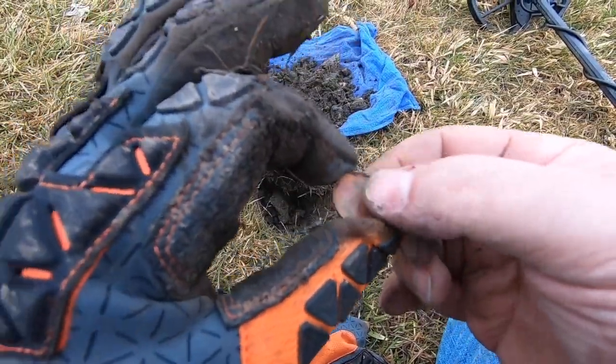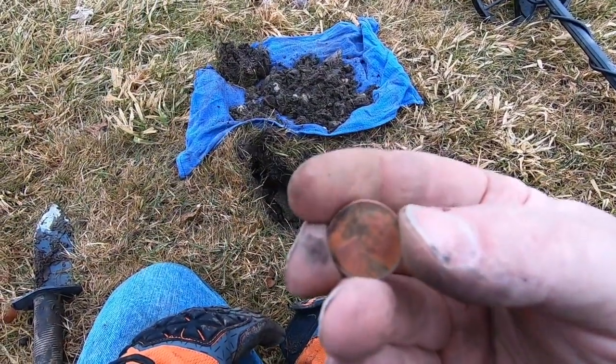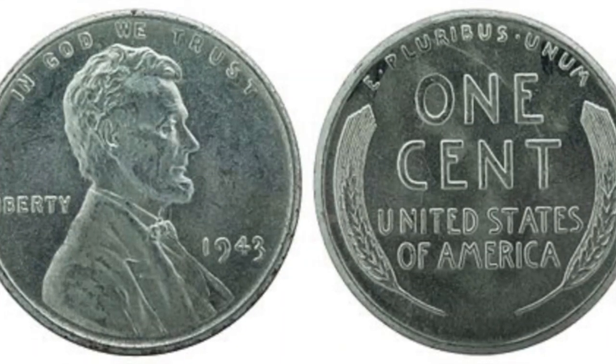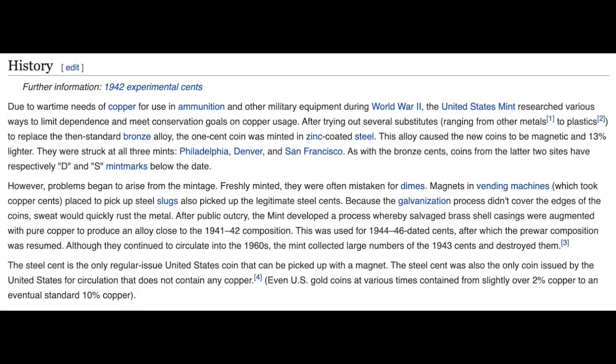What was interesting — there was a particular year when the U.S. government had a shortage of copper, so they produced pennies out of steel. Steel pennies. I believe it was just one year. You can buy them; they're not terribly expensive in uncirculated condition, but they're really kind of cool — they look like a nickel. But hey, we've got a nice wheat penny here in the fish hatchery, about 30 to 40 feet away from a running stream. Who knows how long this guy has been down in the ground.